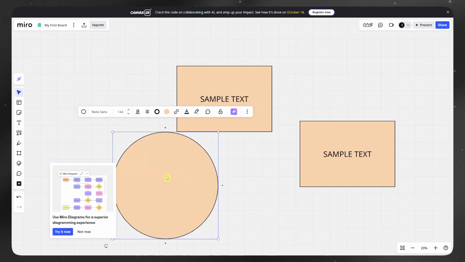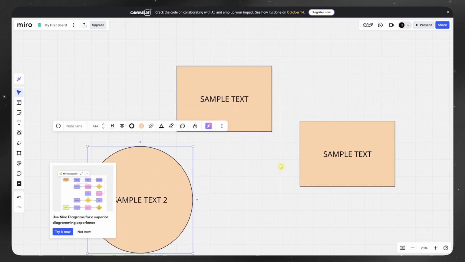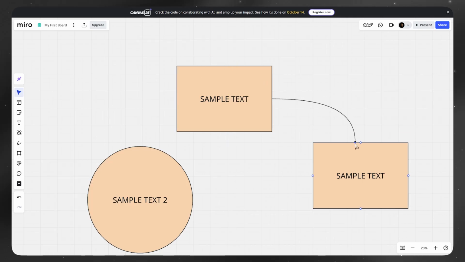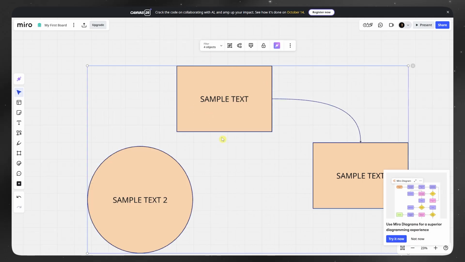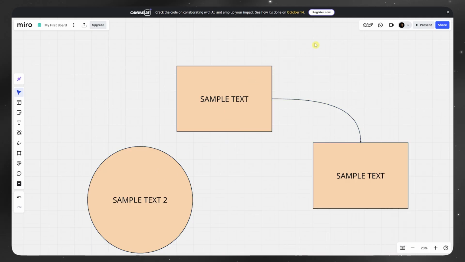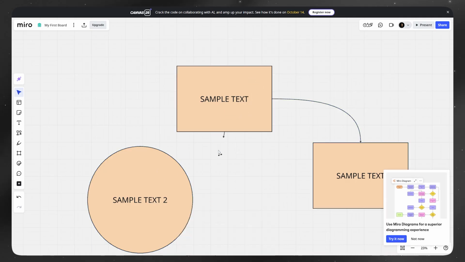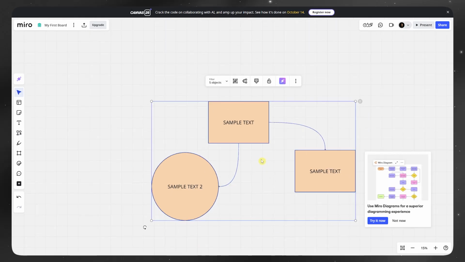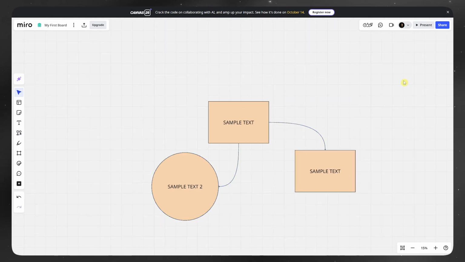And from here, you can now go here and put in a text. So sample text 2. And then from here you just simply would want to connect the shapes. So you want to select the shape and notice these 4 dots right here at the side. So you could use that to connect to the other shape just like that. And same goes for the other shapes right here. So I'm going to select this and then go for the circle now. Just like that. So you can repeat the same process until you fully create your system design.